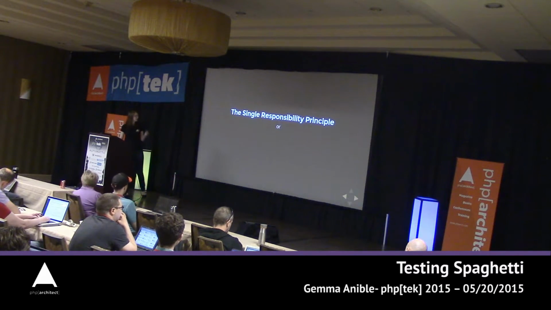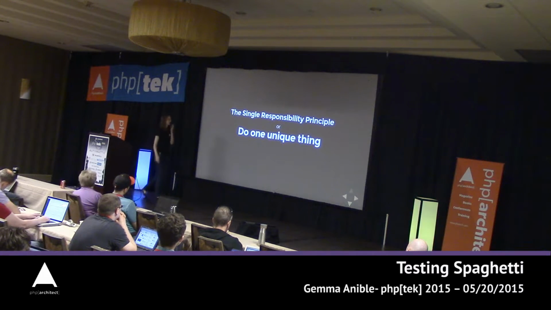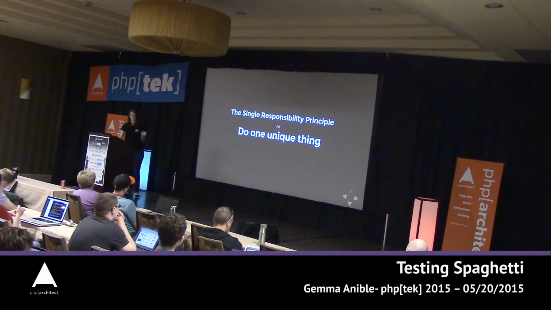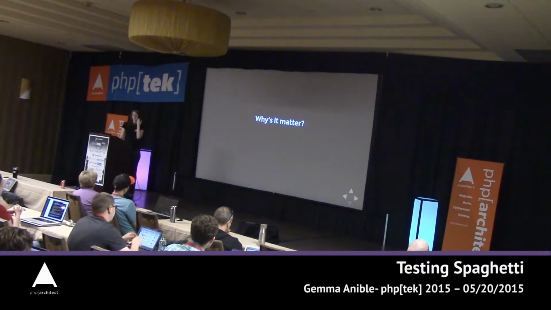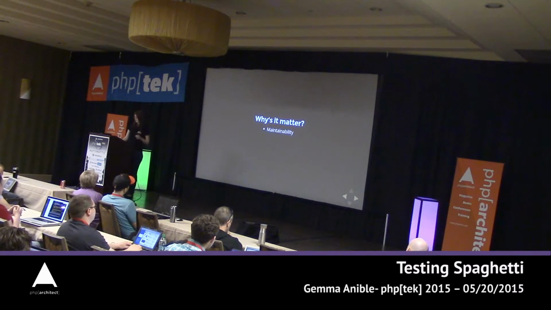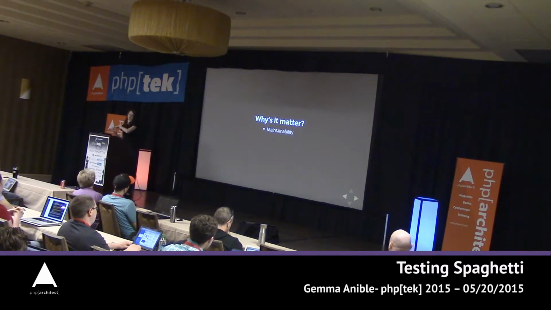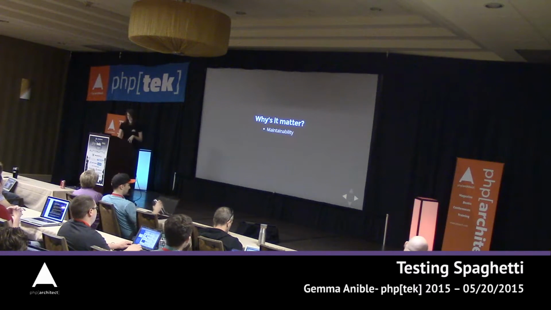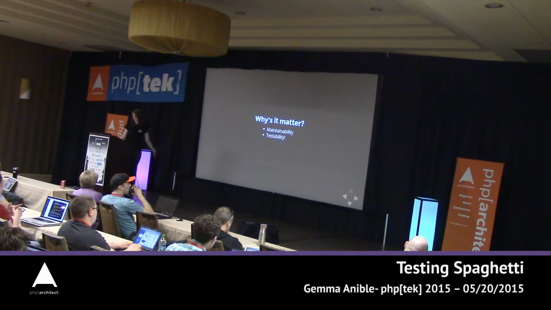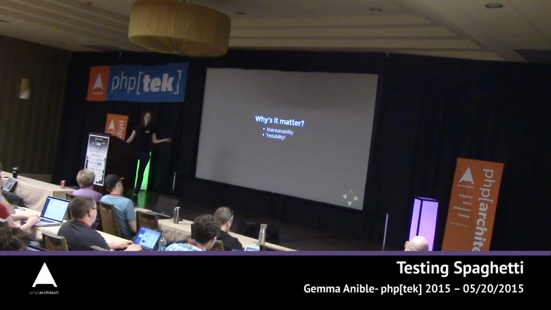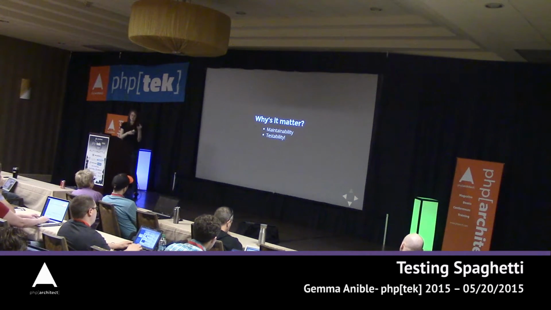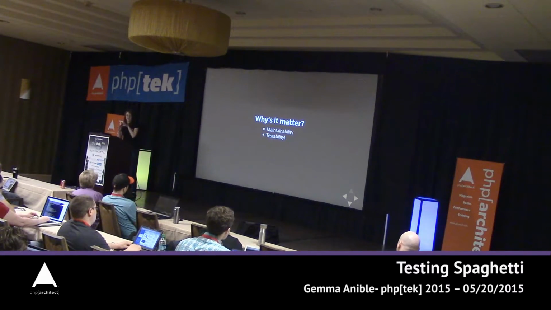So the idea here is that your code should do one unique thing. Single responsibility principle means your code is responsible for one thing, and it's unique. And it matters because if you wrap one concept entirely in one context, in one set of code, then when the concept changes, only that code has to change. Only that code. Which makes maintainability quite a lot easier. It also makes testability easier, because if you want to test that concept, you only have to test that code in that context.